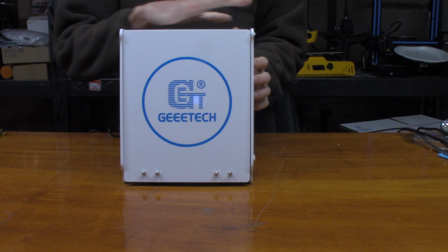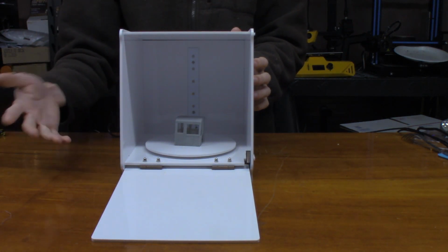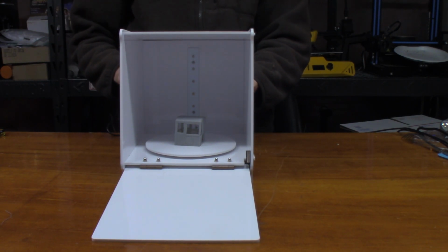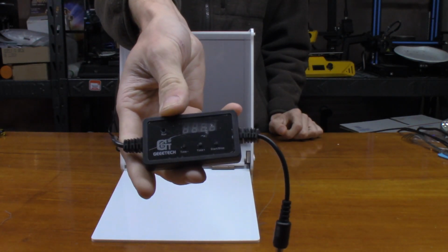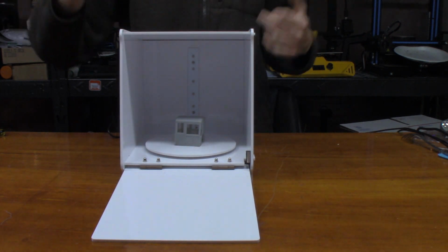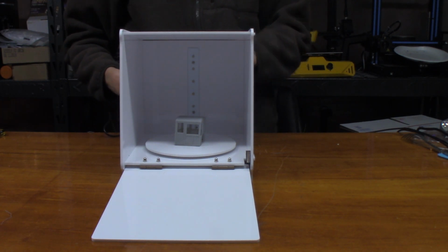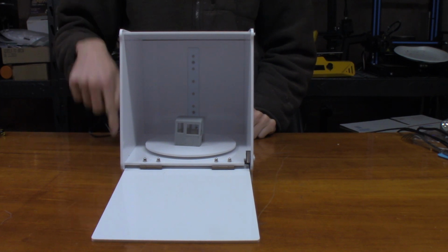The construction of this appears to be white acrylic, and the inside is pretty simple. It's just all white to allow for reflectivity. There's a simple LED strip in the back and a turntable here at the bottom. Now to control it, it's actually pretty clever. Geeetech uses a tiny little timer unit here, which obviously is not activated, but you can adjust the time in 30-second increments, up or down. And personally, I like this over having the original knob setup that the wash and cure station has, as it's very quick and easy to go, boom, boom, boom, boom, start and go.